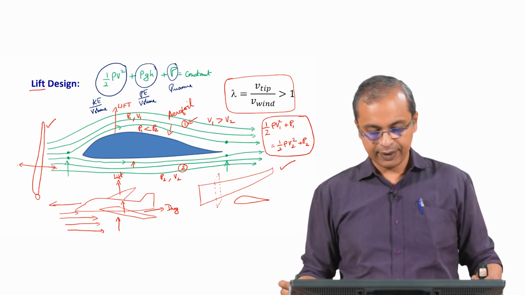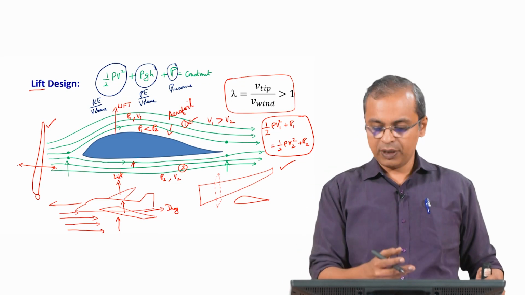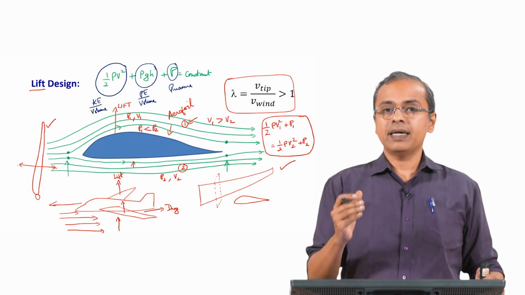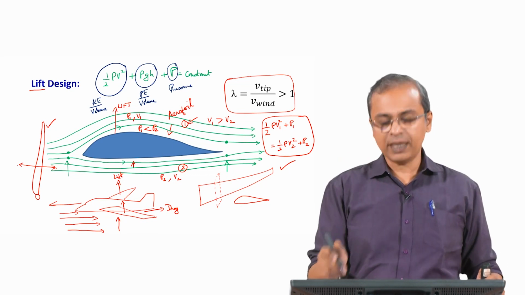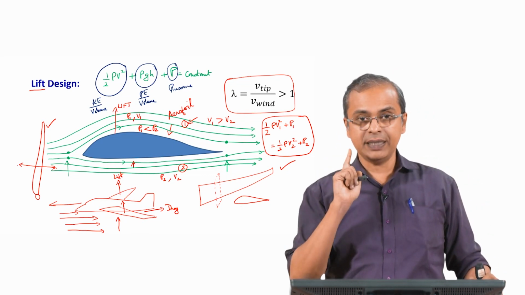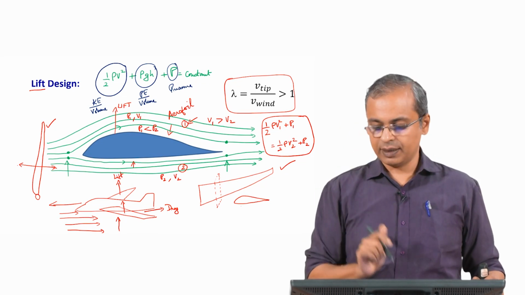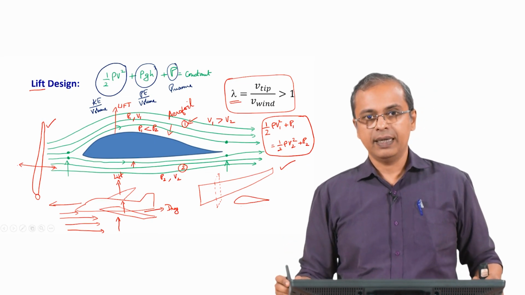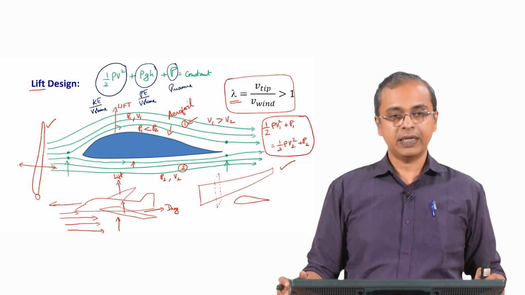Okay, so this is the idea, and whenever this movement is based on lift and you have this windmill where this movement is based on lift, then you do not have to worry about this exact relationship between the two velocities. You end up having a situation where the tip of that windmill is actually having a velocity higher than the breeze that is flowing perpendicular to it, and of course energy conservation takes care of all other issues associated with it, and you get values of lambda that are greater than 1, and like I said, it could even be 4, 5, 6 etc., which can be significantly greater than 1.